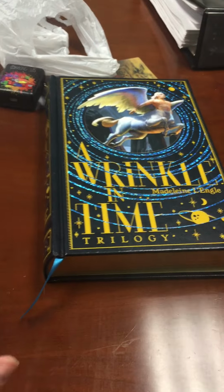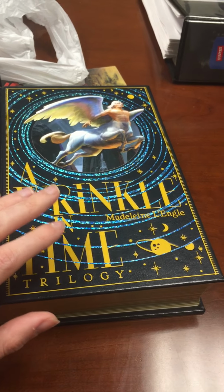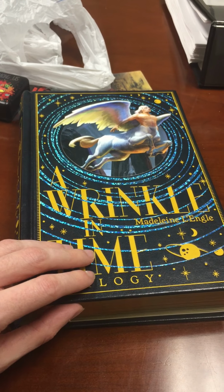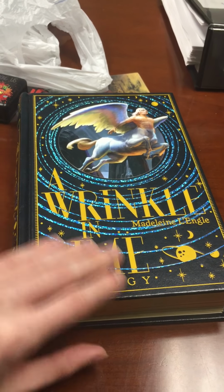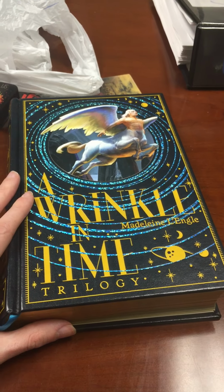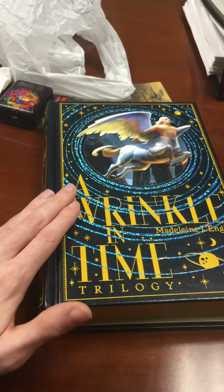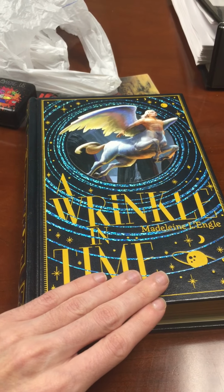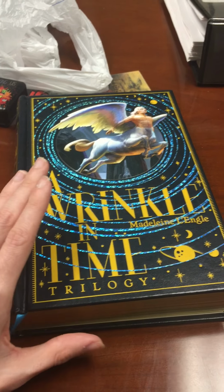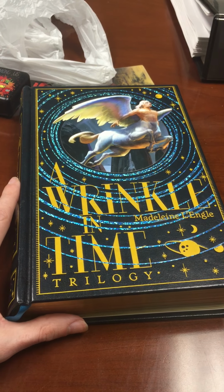Overall, it's a great first book. I remember reading it years ago when I was younger, and I always thought that for being a kind of children's series, or at least it was always marketed as a younger children's series, not really young adult, but more of a kid's series, it always had a lot deeper and more mature themes to it, as far as the darkness and IT, and possessing the child, and the child turning on his sister Meg. I always thought they were a little more mature themes, and that was what I always really enjoyed about it, is it was darker themes that you wouldn't find normally in a series like this.